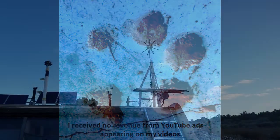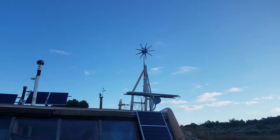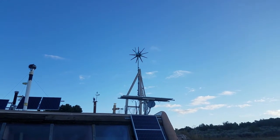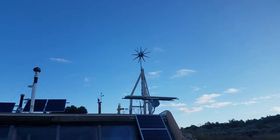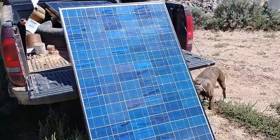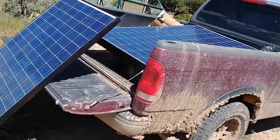This week's project is going to be to upgrade the panels on the solar tracker. Right now it's got four 100-watt panels. I'm going to change it out for three 200-watt panels, picking up 200 additional watts. The idea is to hopefully make it better on cloudy days — I don't really need a lot of additional power on sunny days. I've been putting this one off for a while because I've been sick, but I'm just starting to feel better now, so it's a good time to start.